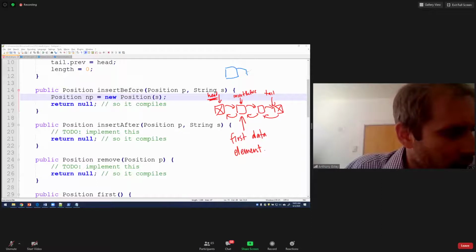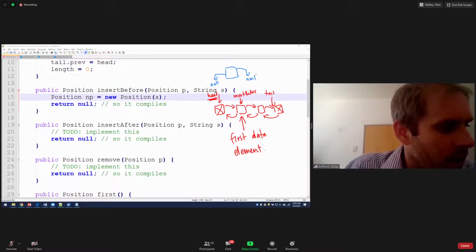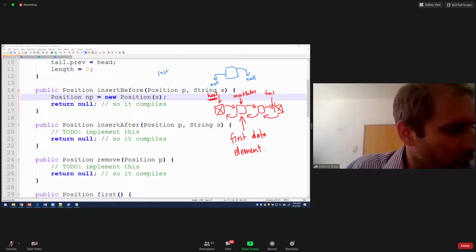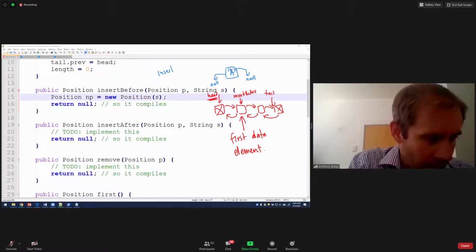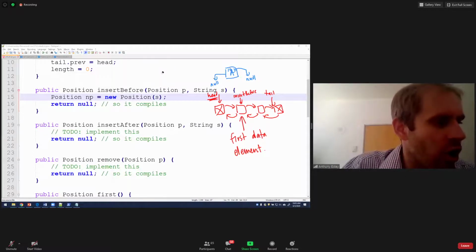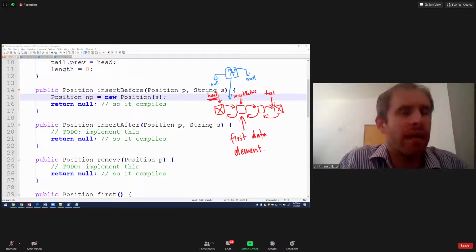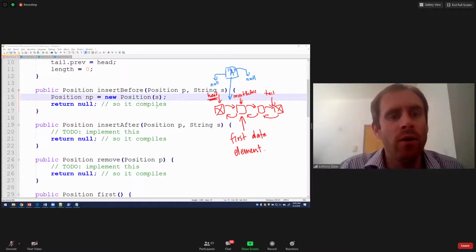So far, these are both pointing to null. Let's say I'm just going to insert an A. So I just made a new node with the right value, but I haven't yet put it into the list at the place I want it to go.